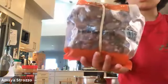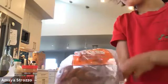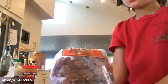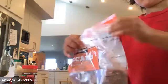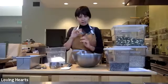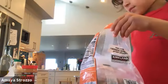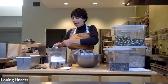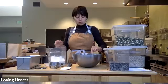Can I use this? 1 cup. Yeah, you can use the pecans. That looks great. Can I use 1 cup of this? Yeah, you can use 1 cup of that. That sounds delicious. Because I only have 1 nut. That's fine. 1 nut is great. 1 nut's totally perfect. So I'm going to use a half cup of coconut. Measure a half cup of coconut and put that in.